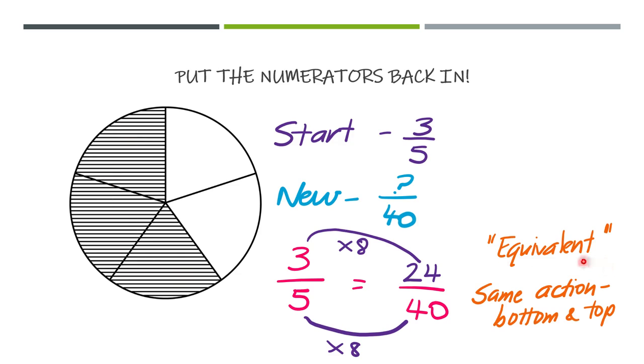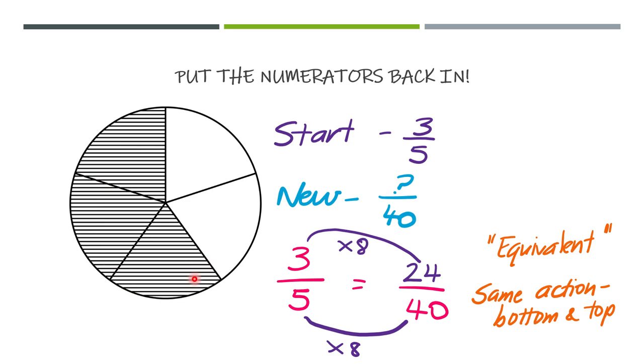In other words, the number at the bottom is changed, the amount of pieces that I'm breaking it into, but what they represent is still the same. The number at the top has changed, but what it represents is still the same. If I gave you this pizza on a tray and I broke it into 5 pieces and I gave you these 3 slices, the amount of pizza you'd get is the amount out of the whole there that you see. If I cut this pizza into 40 pieces and then I gave you 24 pieces, I'd still be giving you this big amount here that's shaded. You'd have the exact same amount of pizza to eat.